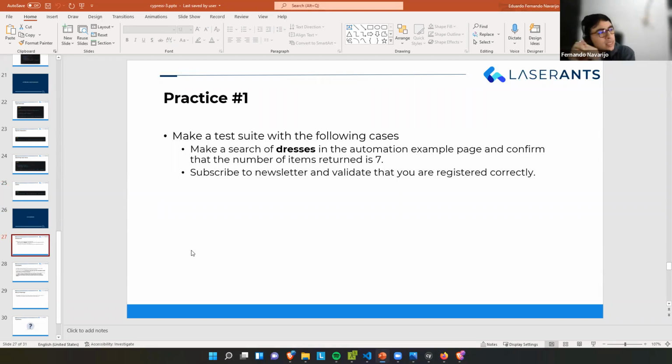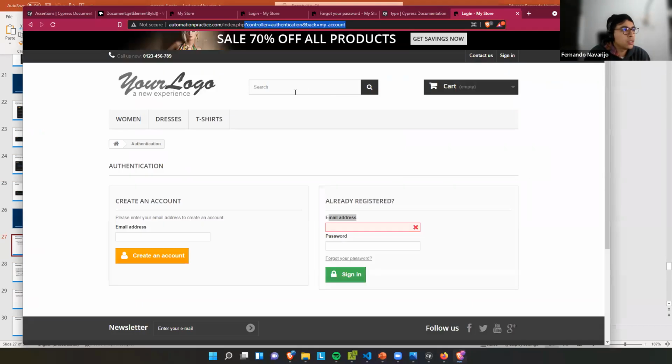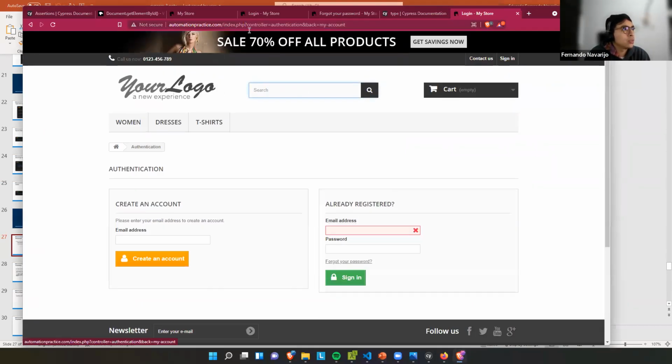The practice of today is that we need to make a test suite with the following cases. Make a search of dresses in the page that we were just testing here.